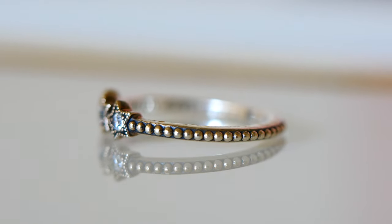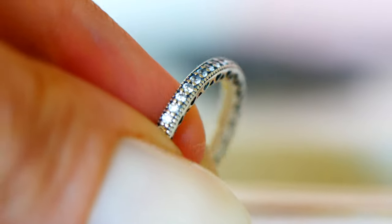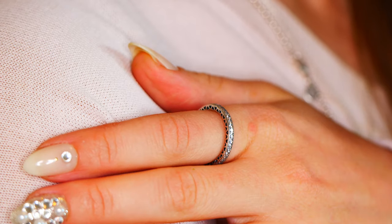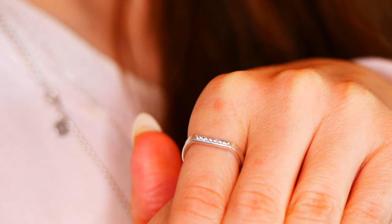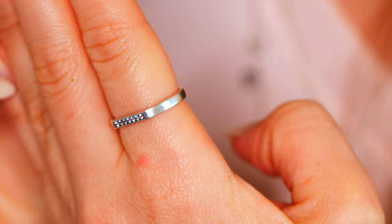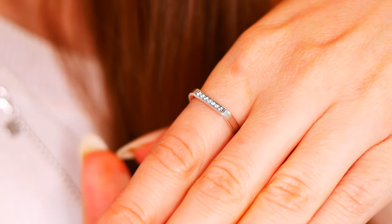I also have the matching bracelet for the Celestial Stars Ring and I love it. Up next we have the Sparkle and Hearts Ring — also a gift from Pandora. It's a great stacking ring but also looks beautiful worn on its own. I love that it has little cutout hearts on the sides. I love when Pandora does little hidden heart details on their jewelry pieces and this really shimmers. I do want to film an updated Pandora cleaning video since there's a new cleaning kit out. Also what you're seeing now is called the Signature Sparkling Bar Stacking Ring — it's so cool. I also really want to get the Pandora Rose version. It says Pandora on the side of the band too, which I think is really cool.